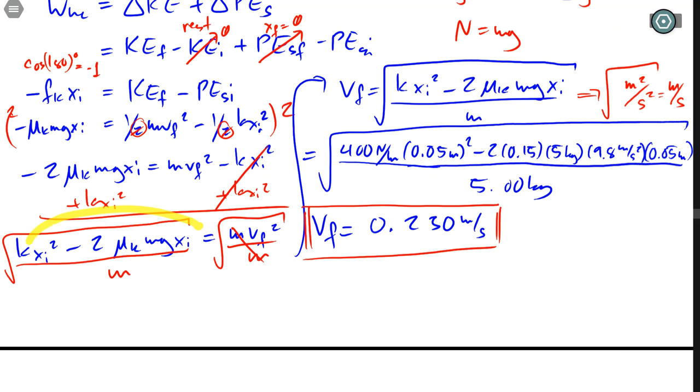And sure enough, if you take a look at the equation over here, this second term, which includes friction, actually removes, this is the work done by friction, it removes from the elastic potential energy from the spring. So it takes away from what it could have been converted into a speed or a kinetic energy to make the block go faster. Hence, it is slower.